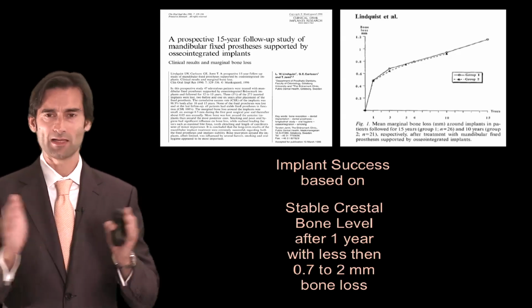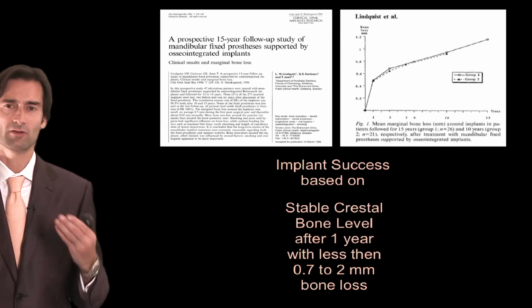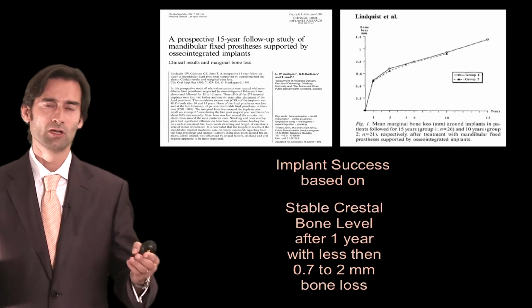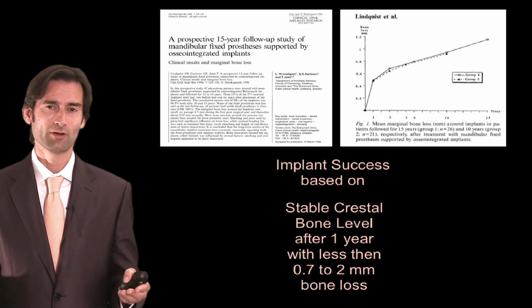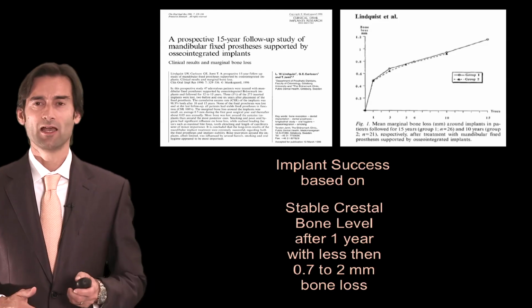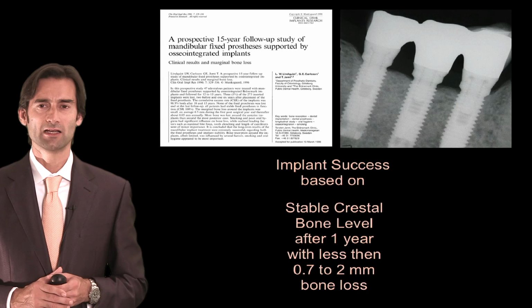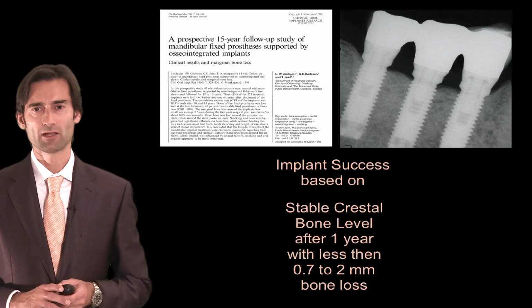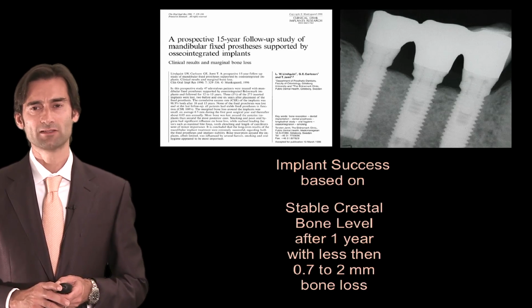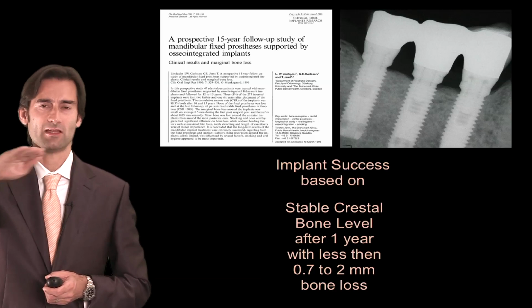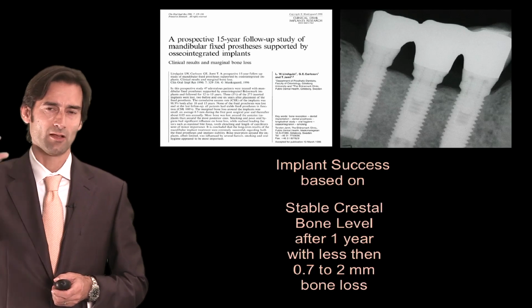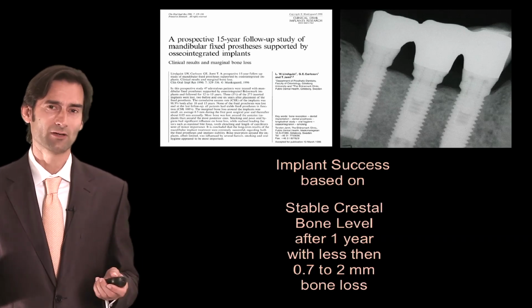We don't go back to the Albrektsson criteria that it should not be more than 0.1 millimeters per year. That's it. And we know that this works. You can see that we have done this in the posterior. This here is in the posterior, 3 Brånemark implants, which show after 10 years an absolutely stable crestal bone. Now imagine, the soft tissue on this will be stable as well.